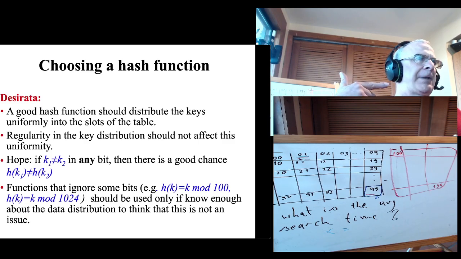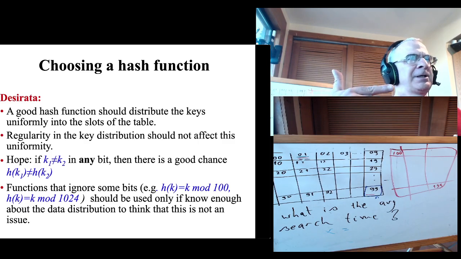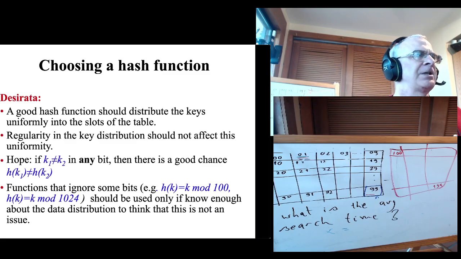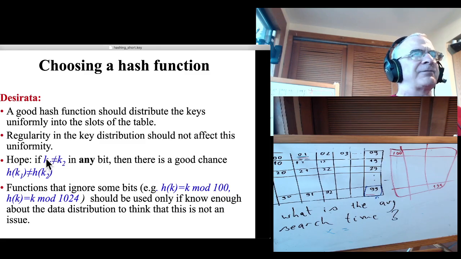First you implement the hash function and the hash table, and then students start appearing and you have to insert them. So you don't know what the keys are ahead of time. You do know which universe they are coming from, say numbers with 16 digits. But you'd like to hope that the hash function you pick is such that if there is a difference in any of the digits of their keys, then they'll map to different cells.